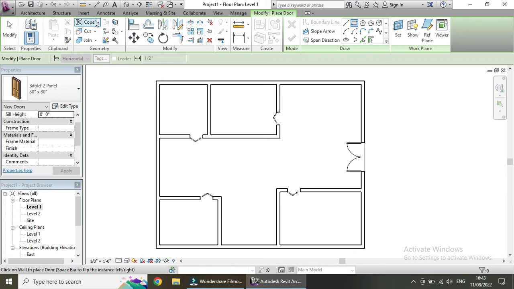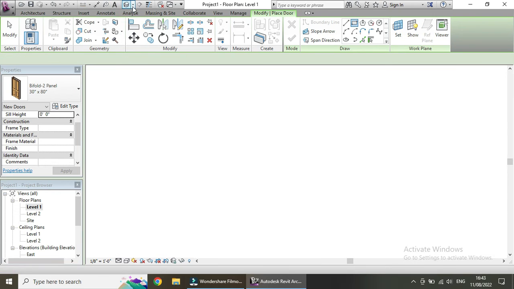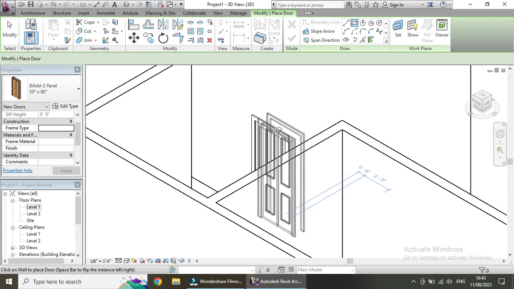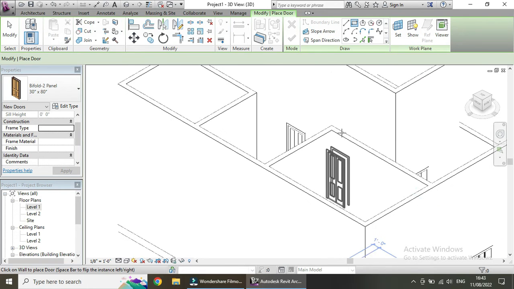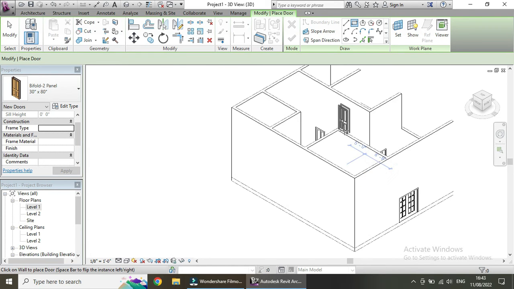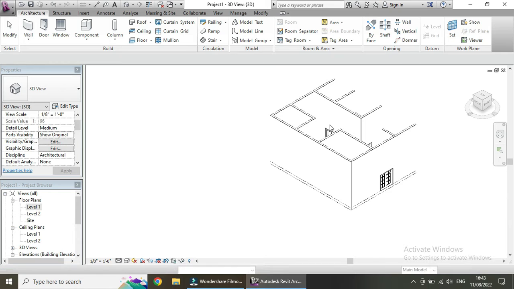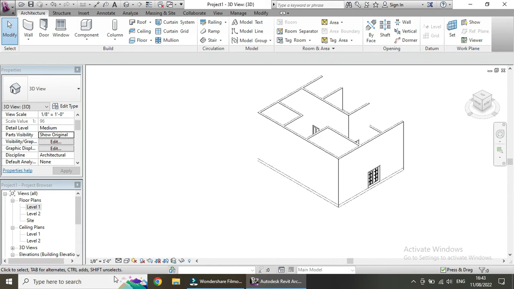Let us see in 3D view. See in realistic.